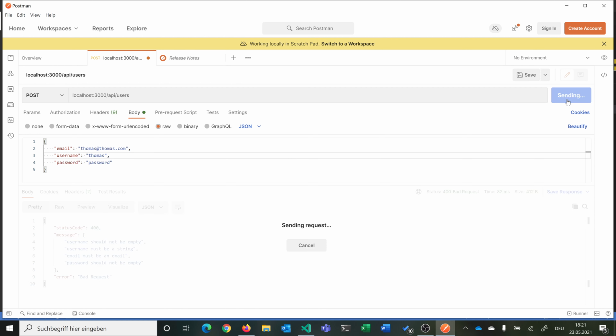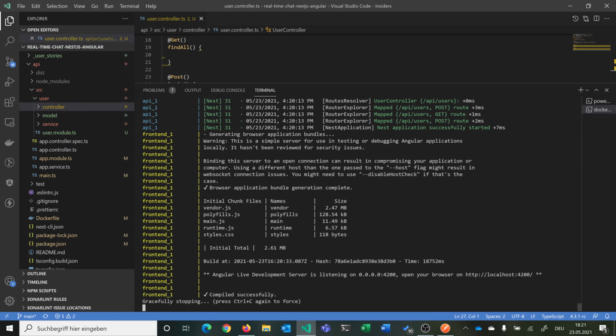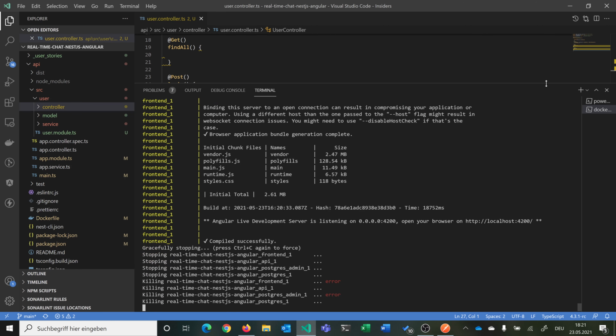And now we can try again, and now it returns true. And if I, for example, provide an email without an at sign, then this should also fail because email is not an email. So the validation works, and now we have to implement the rest.